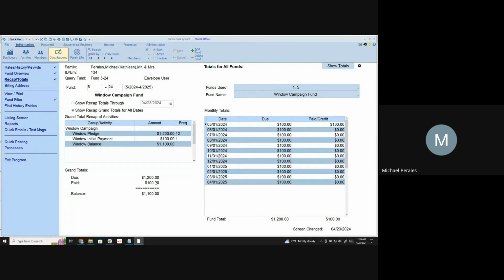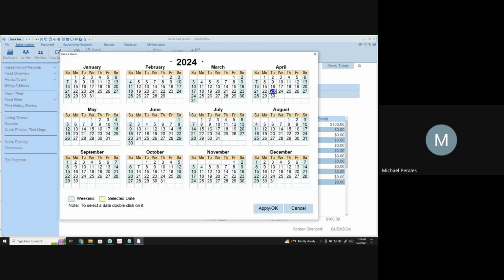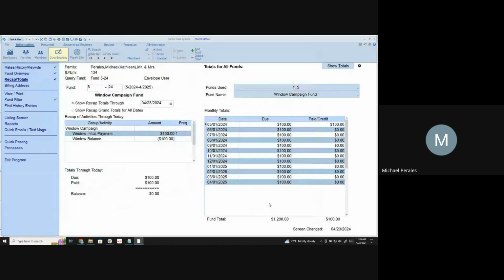So we can choose the default, which defaults to today's date. We can even change this date to, what is it going to look like a month from now? Okay, click Apply, and this would be the recap through April or May 31st. So we have full control over that.